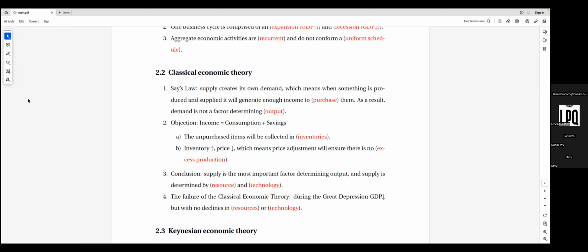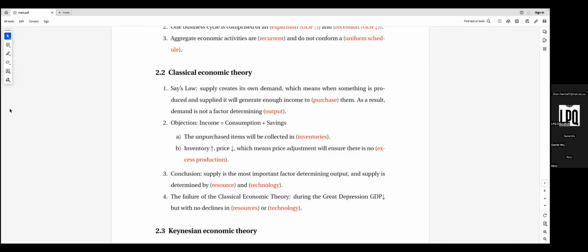We distinguish the different groups of economists based on their ideology, their ideas, their understanding regarding why we have these fluctuations of the business cycle. The first group of economists can be called classical theory. Okay, classical economists. So let's see how they understand why we experience these fluctuations in the business cycle.